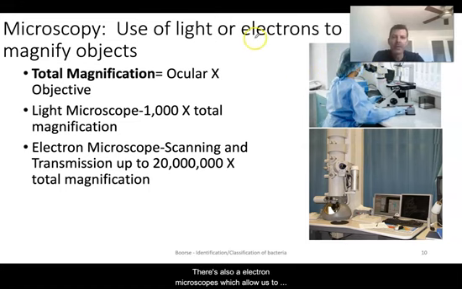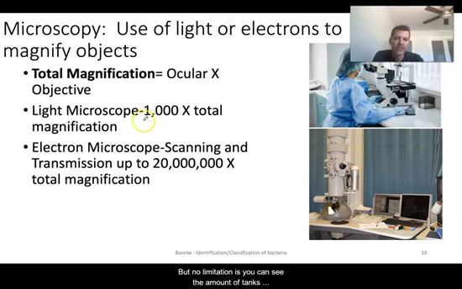There are also electron microscopes, which allow us to magnify something many, many more times than a light microscope would. This is a much more expensive instrument and requires a lot more technical skills to utilize and handle specimens. So it's not available to the masses. Light microscopy is by far what's used most often because they're much less expensive and they don't require the same sort of upkeep, maintenance, and technical skills.